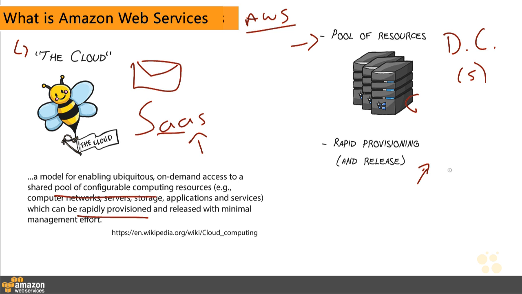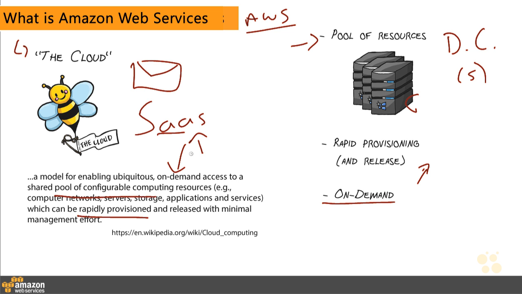When we talk about AWS, all of that goes out the window. When I say rapid, I'm talking minutes. Once you decide that you need a new machine and you've decided how it needs to be configured, that new virtual machine can be available in a couple of minutes. That new hard drive space can be available inside of a couple of minutes. Oftentimes, you don't even have to provision. You simply upload files or upload data, and the new space that you need is going to be provisioned for you dynamically or automatically. And all of that feeds into the third and most important point about AWS and other public cloud services, that everything is on demand. We said on demand right here at the very top of that sentence.